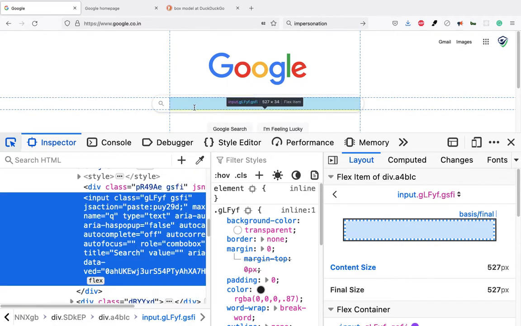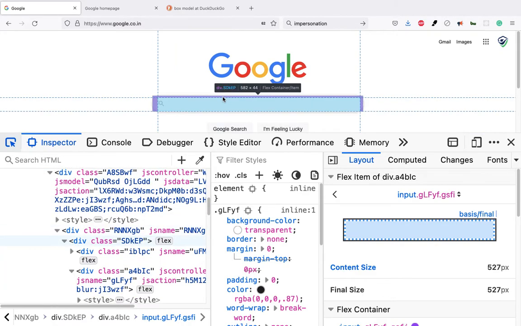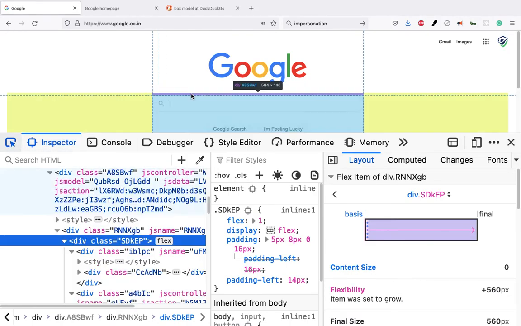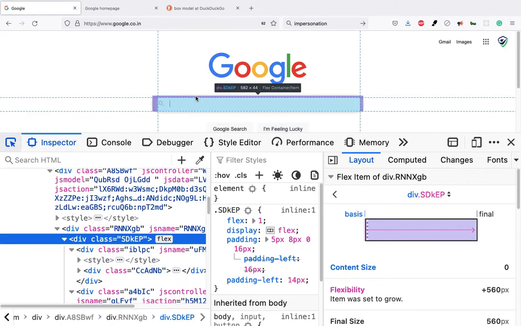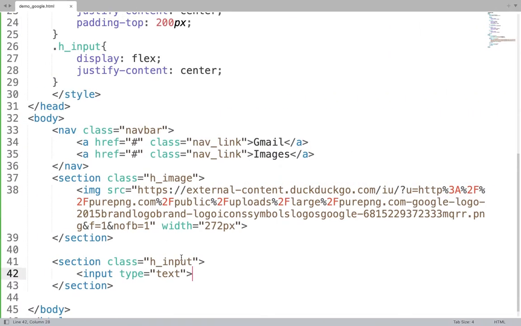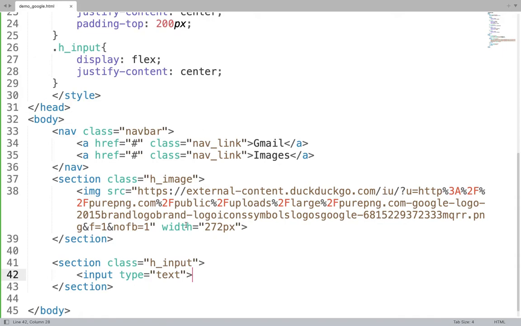Yeah, the total width is somewhere around 582, or how much is it? 582 cross 44. So width is 582, and maybe I can give this also some class, input search, right?